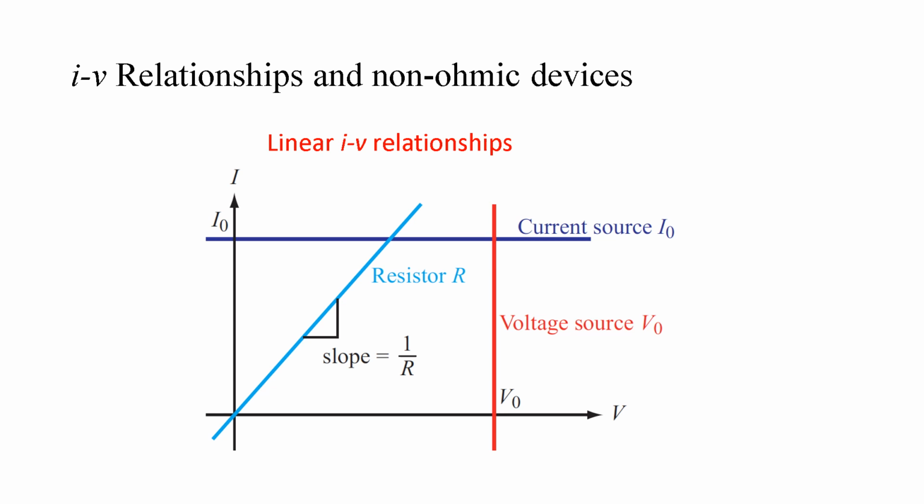I just want you to know that right now for calculating things out for the circuits, we use these ohmic and linear approximations, and almost all the time they work. However, just know that there are some other things going on in the system, and we're going to look at some of those now: non-ohmic devices and devices that don't necessarily have a linear IV relationship.